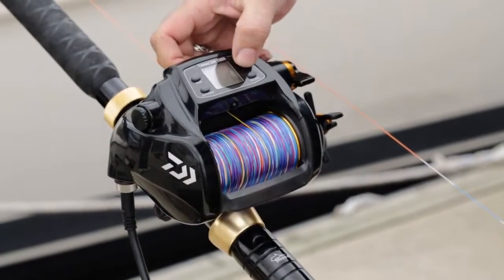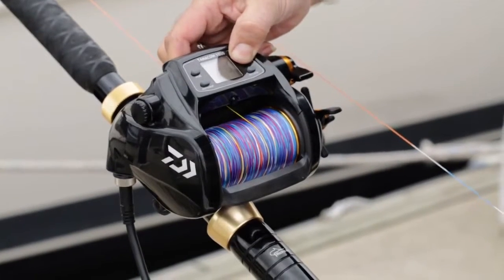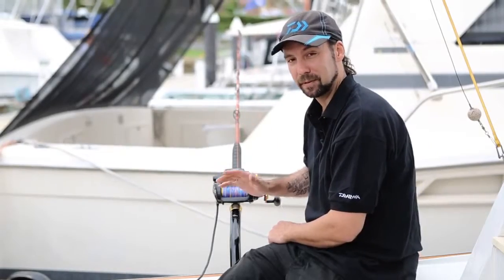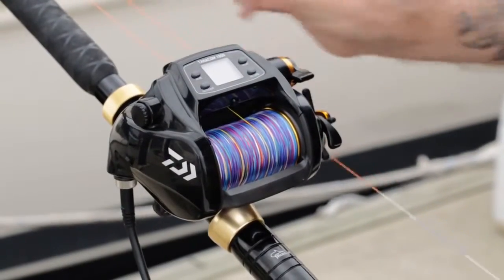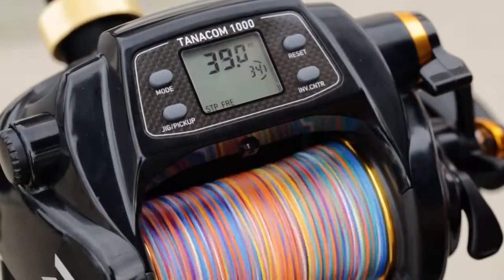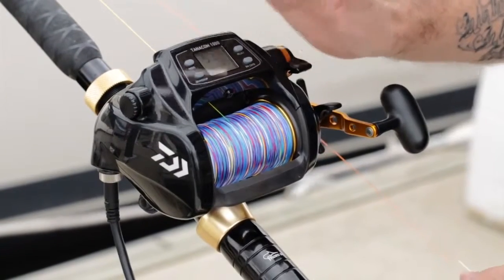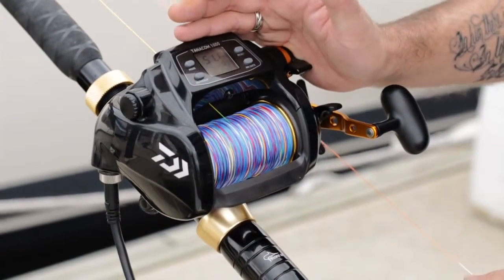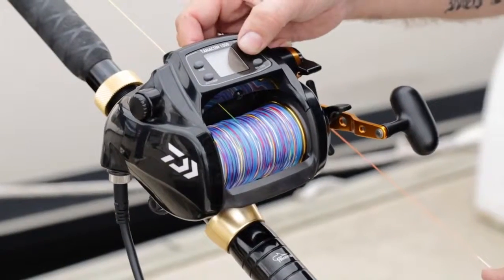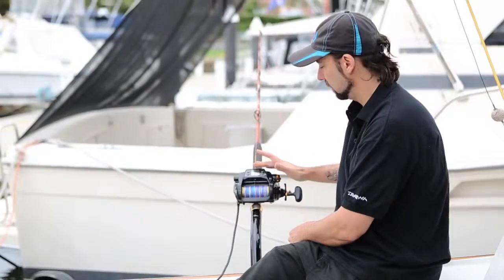I'm now going to hit that reset button. I'm going to hold it down for 2 seconds. 1, 2, and I've reset now to 0. And now I'm actually going to strip another 50 off the reel. Right, on my screen it now says 51.1 metres. So that's not too bad, that's pretty accurate as far as the 50 metres I pulled off via the colour. I am now going to hold that reset button down again for 2 seconds. 1, 2, release. I've now got a 0 reading.